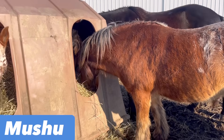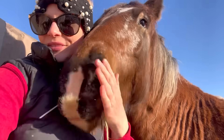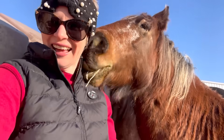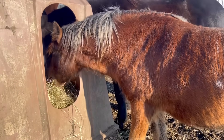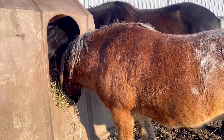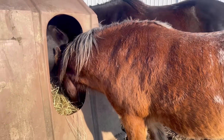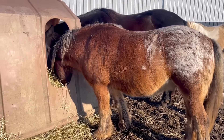And then we have Mooshu. Mooshu is the cuddliest, smooshiest one here — he's a big baby. His mustache is growing back. They graze their mustaches down in the summertime on the grass and then they slowly grow back in late fall and winter. So Mooshu is a four-year-old Gypsy Vanner, he is registered, he is a cob, and he is about right around 14 hands — maybe a smidge under. He is well built and heavy set, and that's how he's supposed to be — strong, short, and stout. He's a traditional cob, so those are the characteristics of the breed.